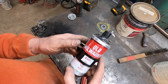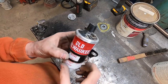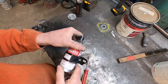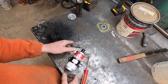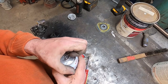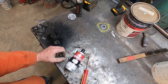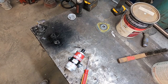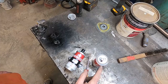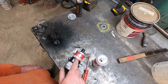Don't mind the way it looks, but I kind of crinkled this here, and then this side's kind of messed up down here. So I think the only thing to do is we'll have to try again. That'll take a little while, but we'll go for try number two in a little bit.